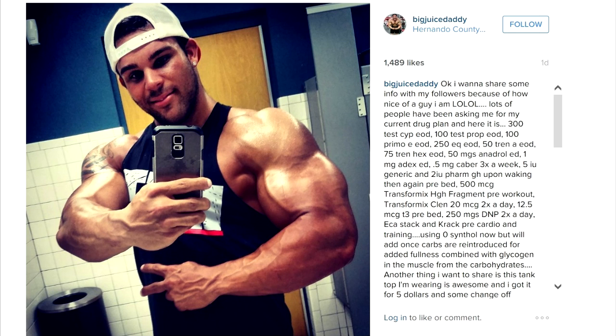What he does next, he throws in 100 milligrams of Primobolan every other day, basically giving him 350 milligrams of Primo a week. Now, Primobolan is weird in his stack because he's already got a ton of test. In fact, he's got Anadrol later. This is a very wet stack. Primobolan is a very dry drug. It is very, very expensive. It is probably milligram per milligram the most expensive steroid in the world, and I know for a fact that it is the most expensive steroid to buy raw materials for out there, out of the commonly used ones. So it's the most expensive to manufacture. He's using so little of it because it's expensive.